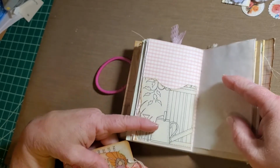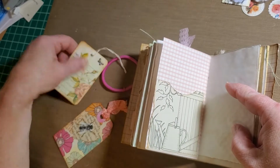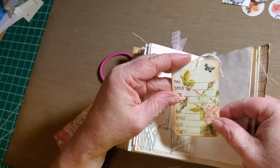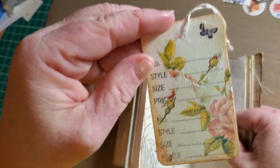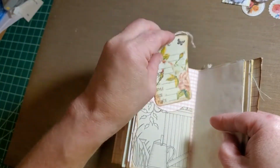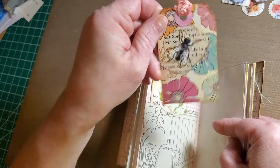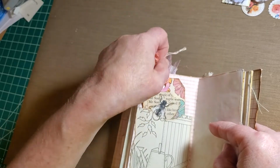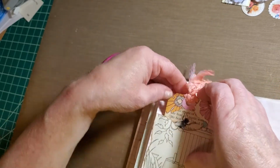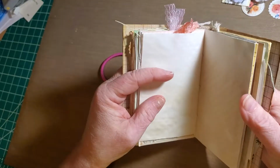We have an adult coloring book page pocket. And behind that, we have a sales tag that I've decoupaged on. Isn't that pretty? I like that napkin. And a tag that I've made, layered and just lovely. Oh, come on. You know you want to... There you go. Good. Good tags.